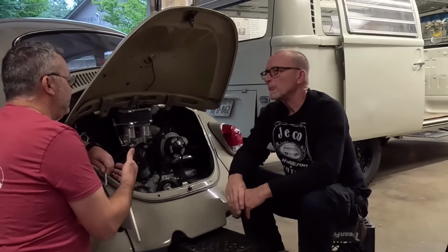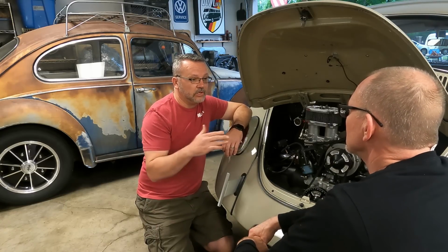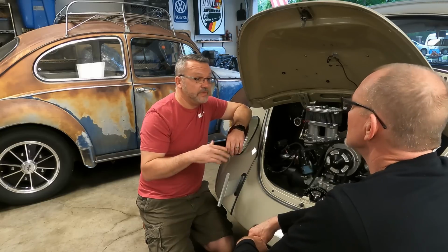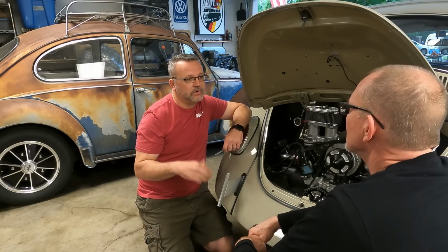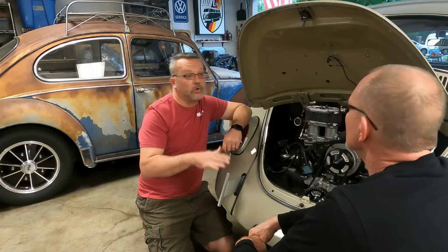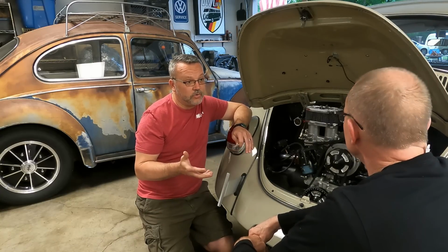And as you know, if you set your idle at 800 or 900 RPMs, that's fine, but under a load it may drop down even further than that. That's why, like I said, you come around a corner and downshift, or you're going up a hill and it lugs down a little bit. If you don't have that timing in there, your car doesn't create any horsepower. It's already struggling to make horsepower.